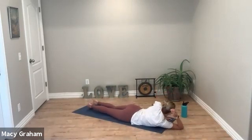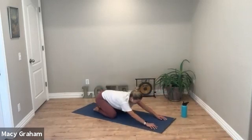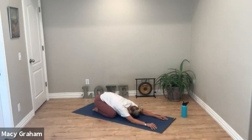And then release this side from your belly. Press up to child's pose, knees wide, toes touching. Do a little stretch for your low back.